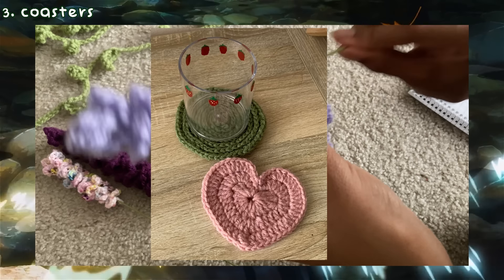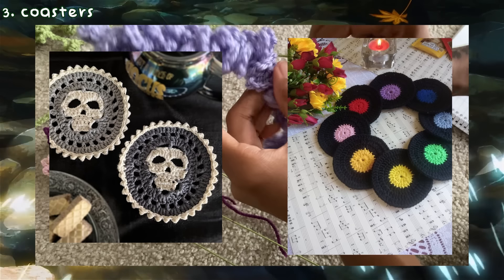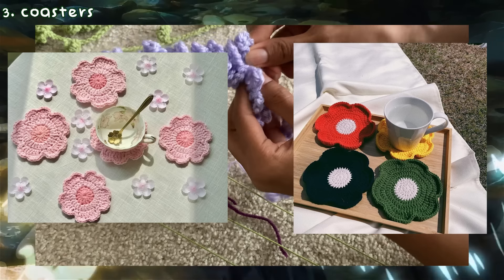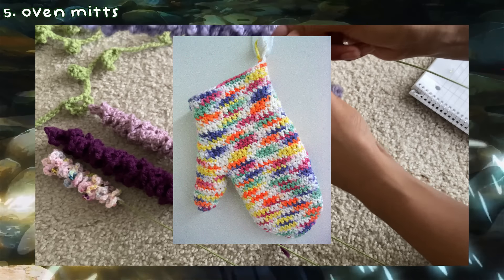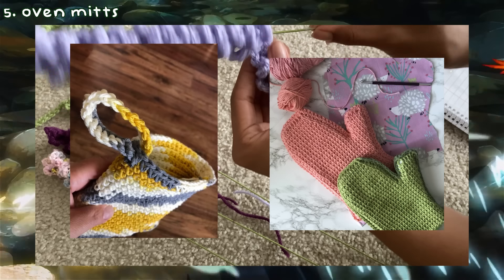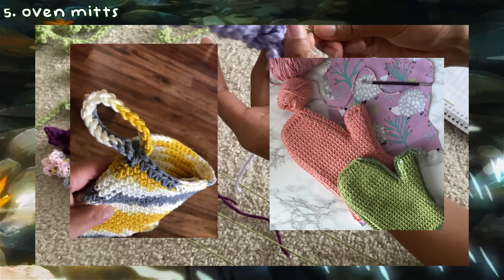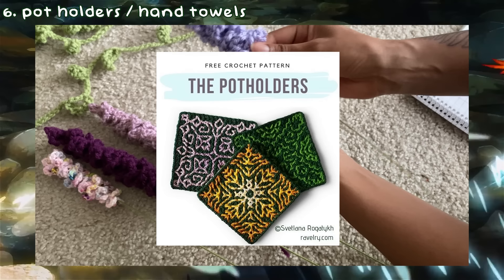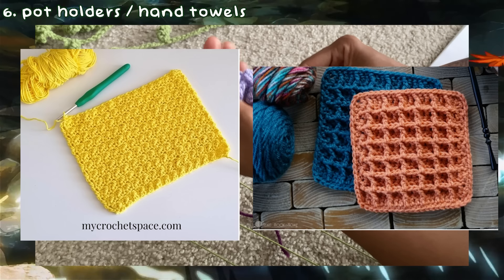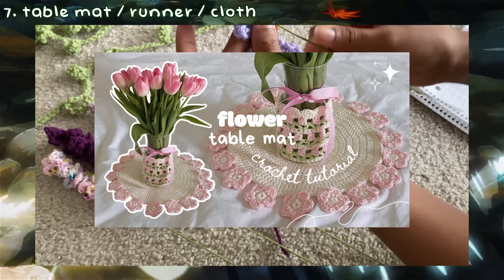For your dining tables, coffee tables, or even kitchen counters, you can make really cute coasters — so many cool ideas like Hello Kitty or Animal Crossing themed ones, animals, tiny rugs, or even cute flower coasters. Whatever your style is, you can make them replicate that. Just like the hammocks for the room, you can also make a cute hammock to hold fruits and veggies in the kitchen, which is a fun way to add more space especially in an apartment. You can also create oven mitts — just be sure to make them with cotton yarn so they don't burn you. You can also create cute pot holders and hand towels using grids to make them stylish and cute, or go for a basic design with fun crochet stitches like the lemon peel stitch or the waffle stitch.